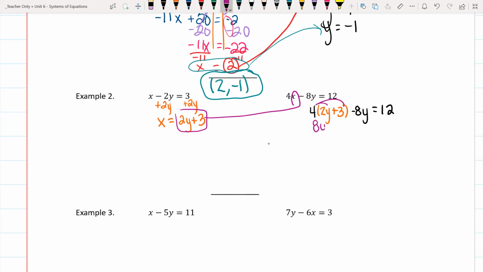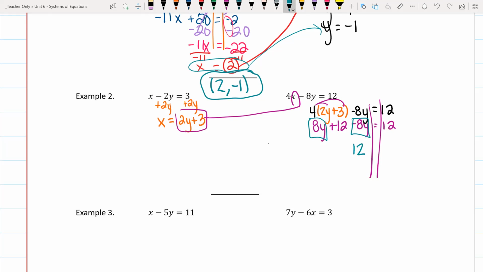So it's like solving an equation, rewriting the rest of it. Again, if it helps, draw the river. You need to combine your like terms. But we have 8y minus 8y. Okay, when I do that, that's going to give me 0y, which I don't write. So it's going to be 12 is equal to 12.